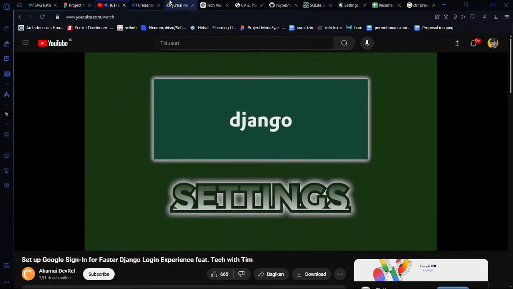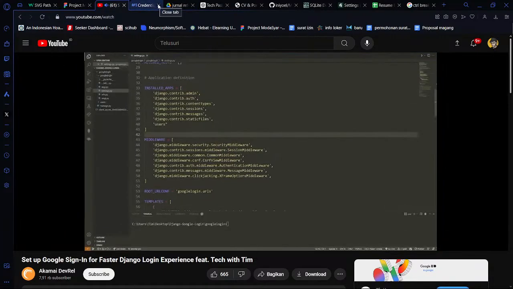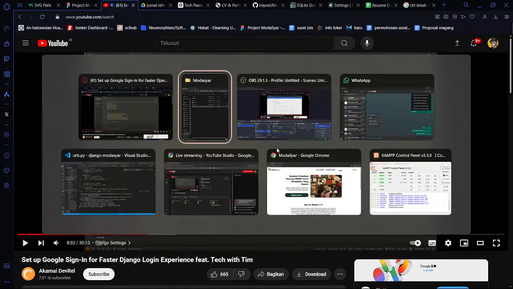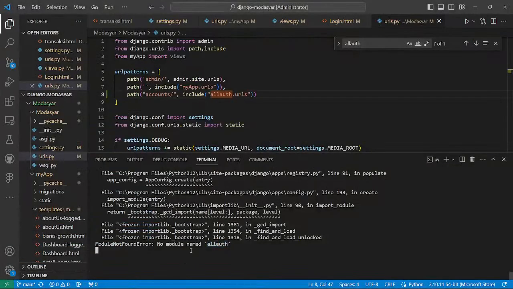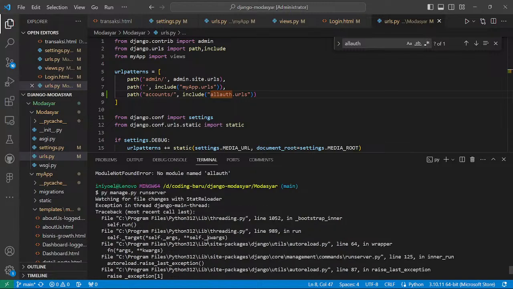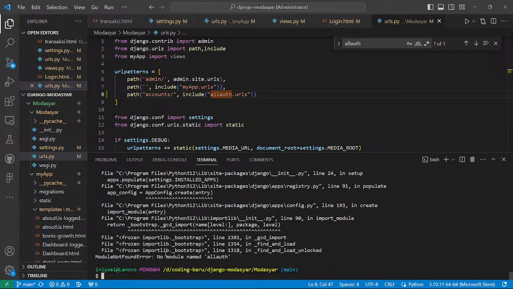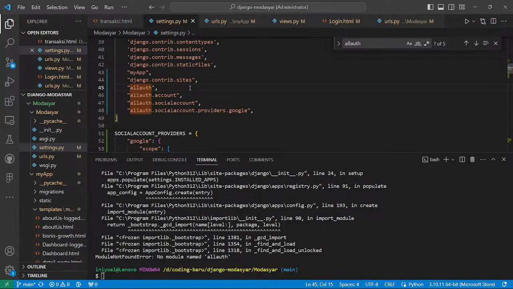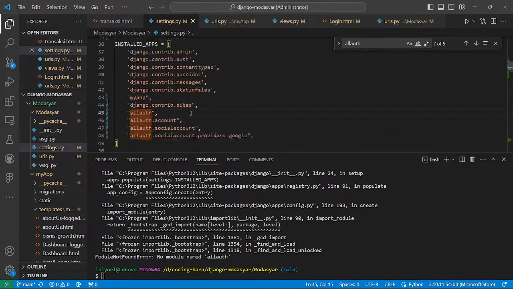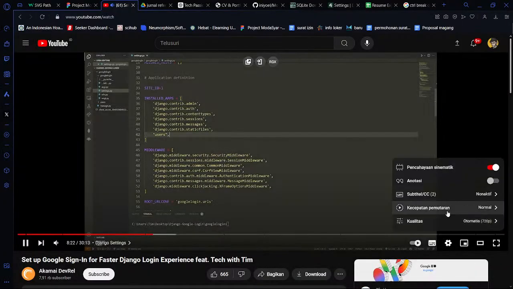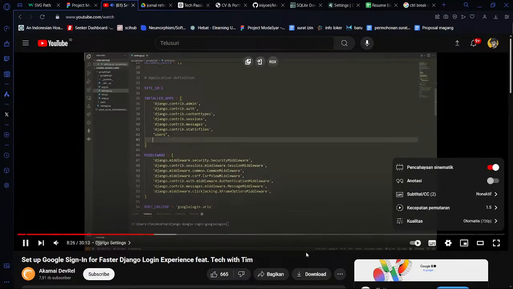Alright, so now that we're back here in VS Code, we're inside of settings.py from our Google login project. What we need to do is create a few new variables and then add some content to it later, but for now, make this equal to 1. It's very important you have this variable. If you don't have this, then we're going to have an error that pops up later. So just make sure you add SITE_ID equals 1. This is because you could potentially have multiple sites. We need to identify which site it is that we're using for our login.